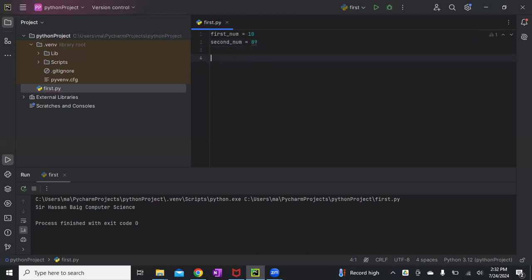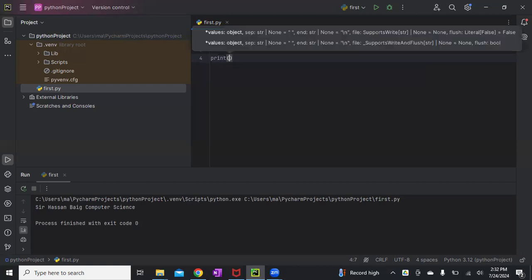So if you need to add two values, what you can do here is just use the variable name. See, it is suggested, so you can click on it, or you can also use the Tab button, which is on the far left of your keyboard.